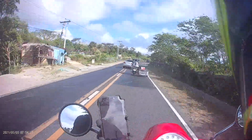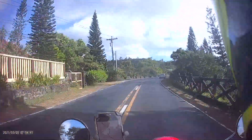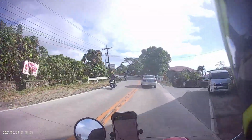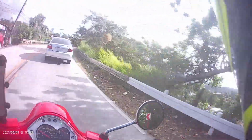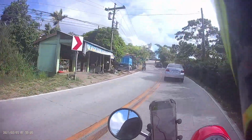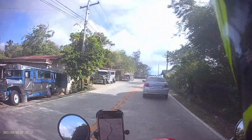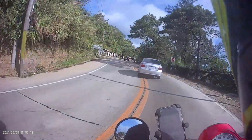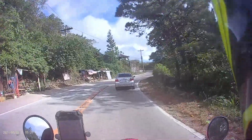So some portions of the Diokno Highway are being repaired, as you can see there. This is already in the Canyon Woods area. You can see the fence. Looks like a log cabin. So in Taal Lake, if the conditions are fine, you can go boating. Some people go stand-up paddleboarding. Some people go windsurfing, kiteboarding. Some people take their speedboats out and do some skiing and wakeboarding. Personally, I've tried wakeboarding on Taal and it's beautiful.